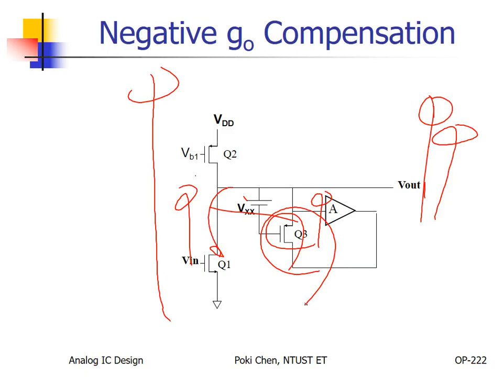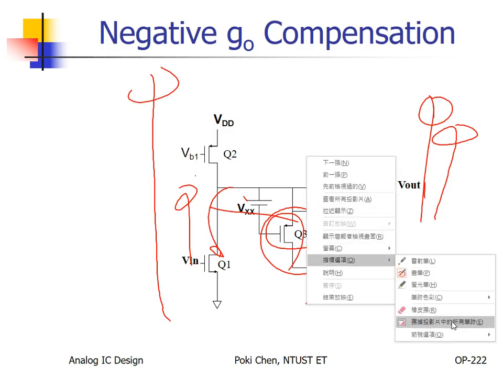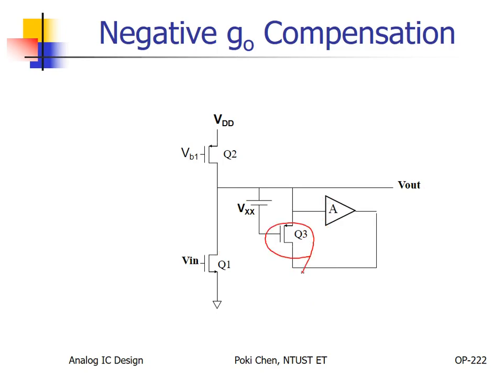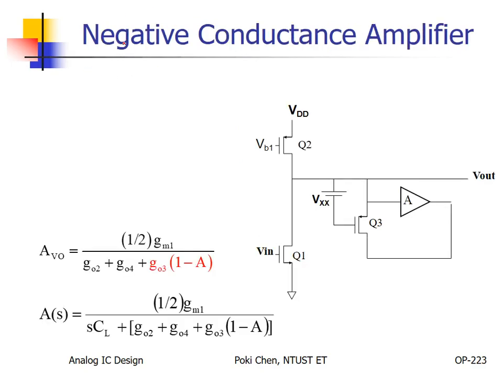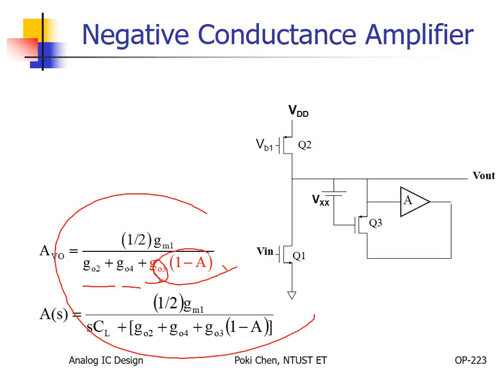Anyway, if you would like to do such kind of analysis, you can apply the small signal model, and finally you will see, hey, why can you get such kind of positive feedback? Because it is negative impedance. I told you already. So after some kind of derivation, you can see this: GO2, GO4, and GO3, bingo. They are more likely to be matched to each other. So according to the gain, you can make this become negative to cancel the others. Supposed to be.